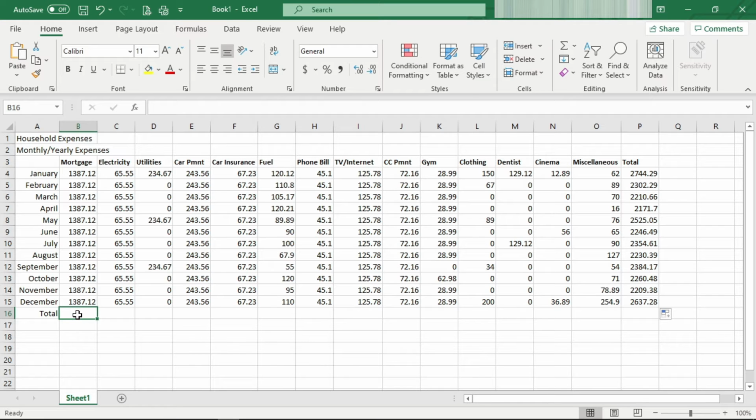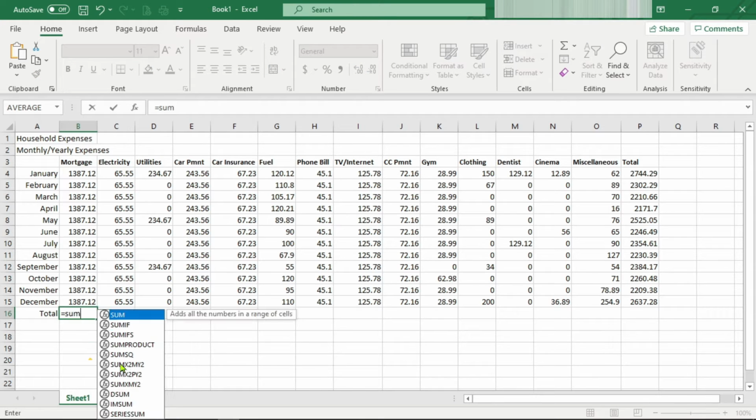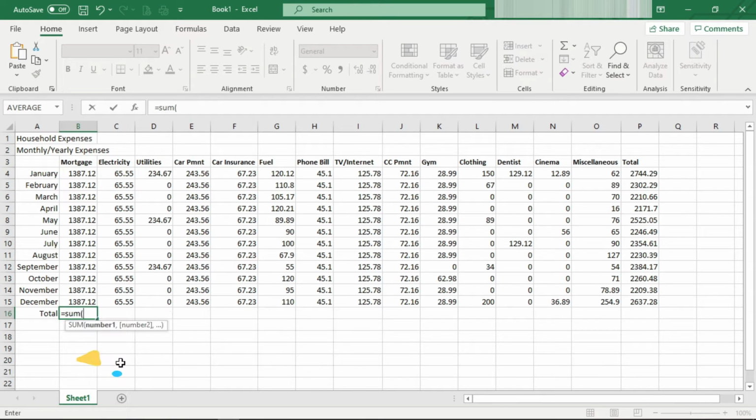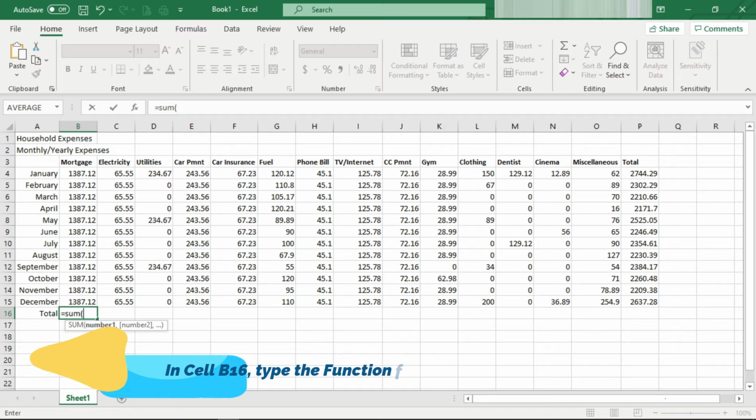Okay, I'm gonna do the exact same thing, but right now I'm gonna use it manually. I'm gonna type equal sign SUM open parenthesis. I hold down the shift key and I press parenthesis open.